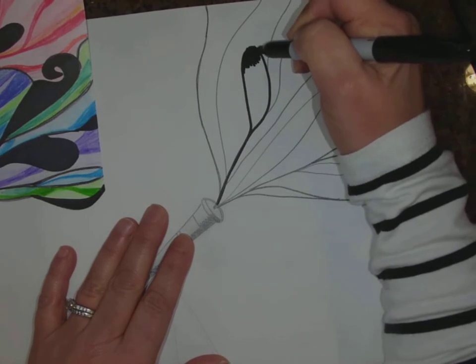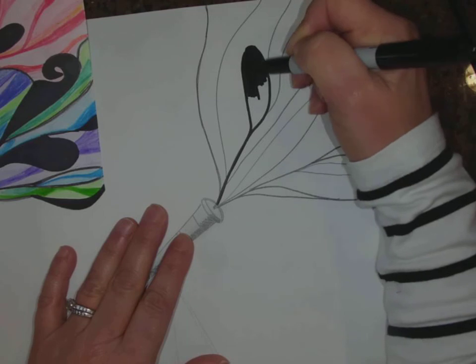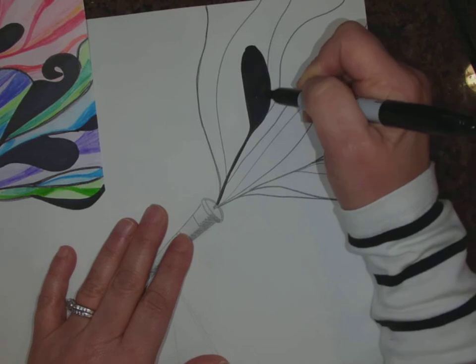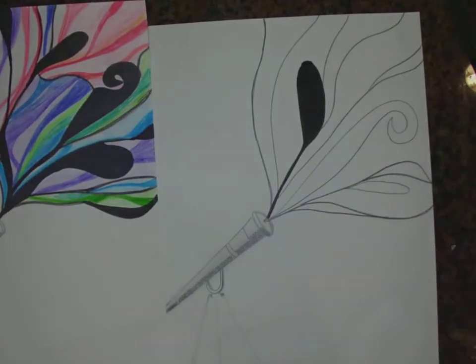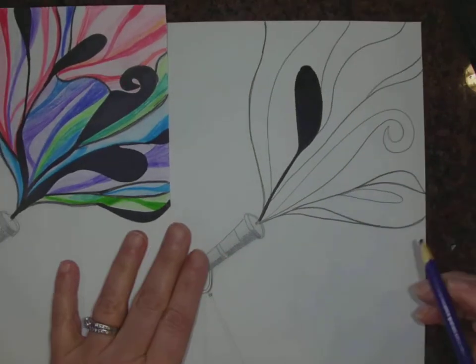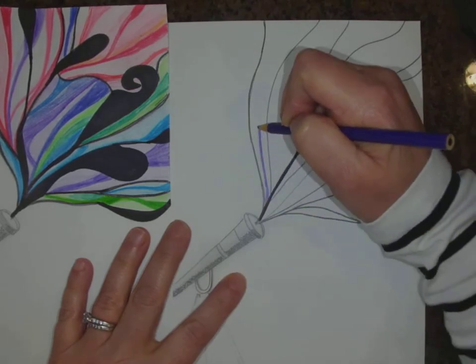The other thing to think about too is, when you start choosing your colors to go through your picture, I want you to think about where you're going to put some swirls in. The swirls are going to be these darker threads that come through, and it allows it to have movement. You want to make them wider and narrower as you go. So you don't want it to all just be one length. For instance, if I have purple here and I'm going to bring purple up into this one, I want to maybe start by doing that first.